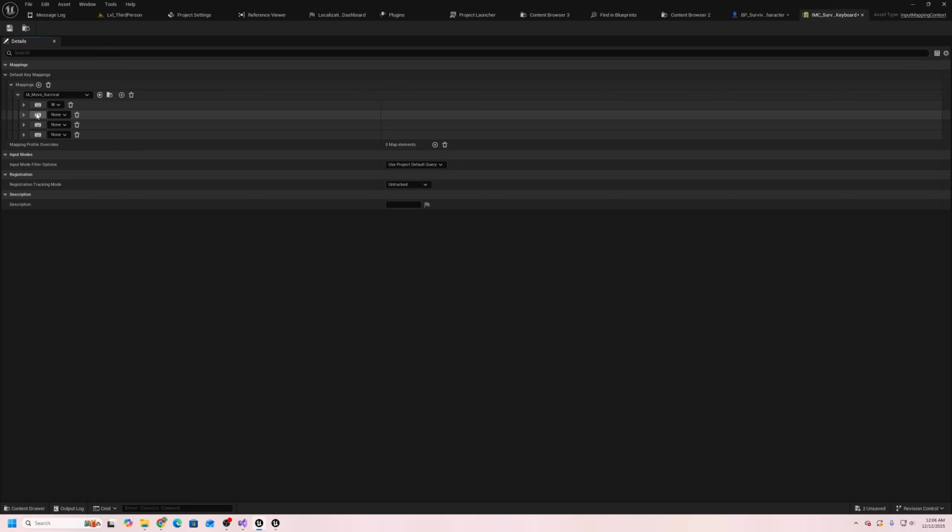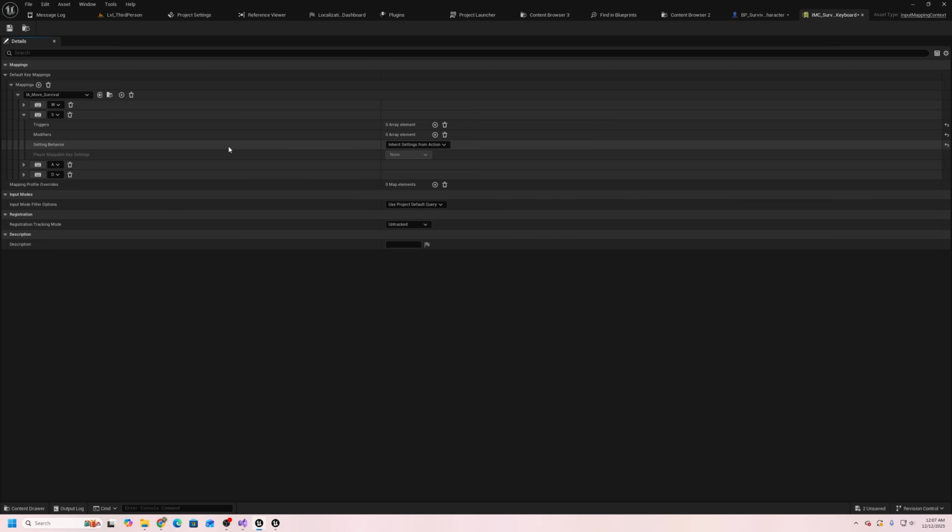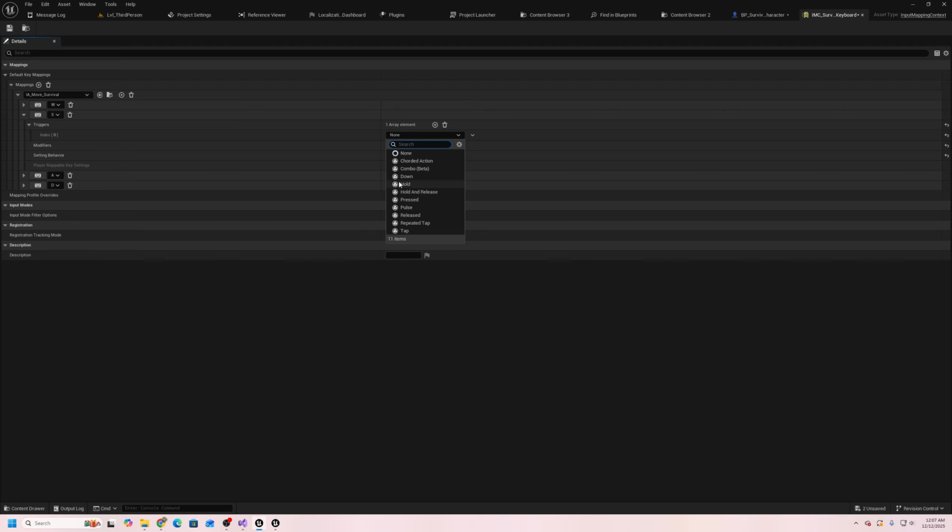Let's click here and press W key on the keyboard. Do this for the others. We should add the modifier as negate because S should be returning a negative value.